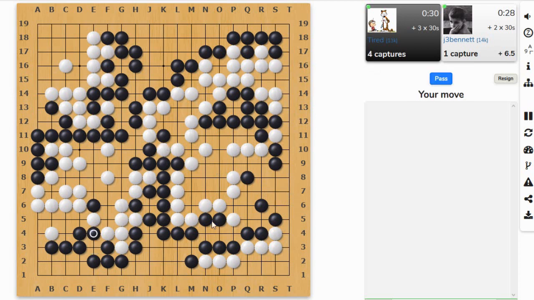So yeah, I cut his stone off. Okay, so let's stay connected here. What's the best way to connect? If he comes in there, I can still capture. So let's just connect on this side.